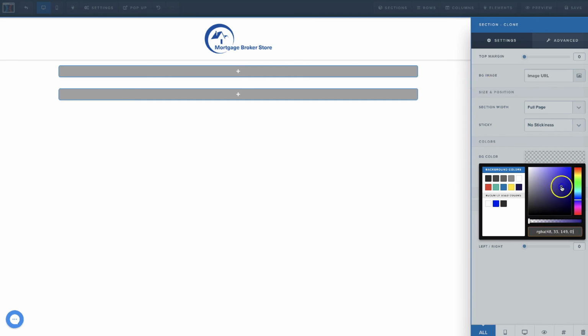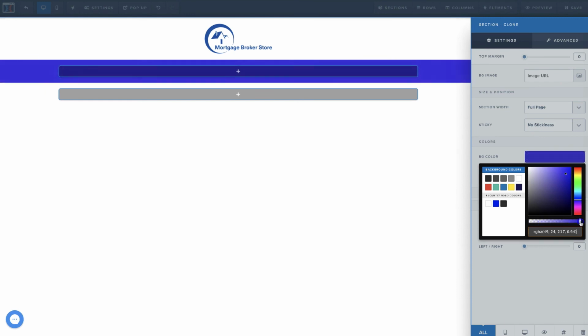And you'll notice that it doesn't change as I do this, because ClickFunnels has a weird thing. It basically makes it transparent, which is what this slider is. It goes from transparent, basically meaning it's only going to show the white background, to applying the color fully. So all you want to do is just make sure it's all the way over to the right.